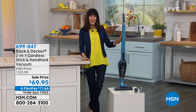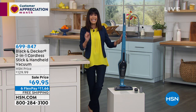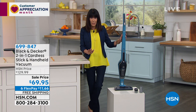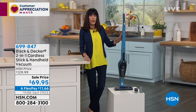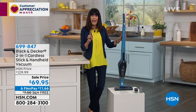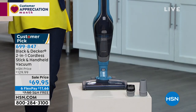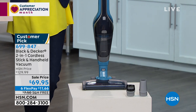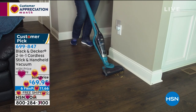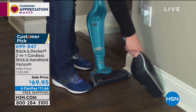Here's what I have today. It comes in only one color, so we only have it available in blue — but hands down the craziest buy you could possibly ever find from Black & Decker. You are looking at a complete vac, but this vac is convertible. With the touch of a button, you can take your floor stick vac that you can use on hard floors, use on your carpets, and immediately convert it to the handheld Dust Buster, all in one.